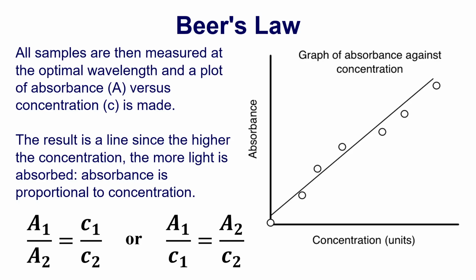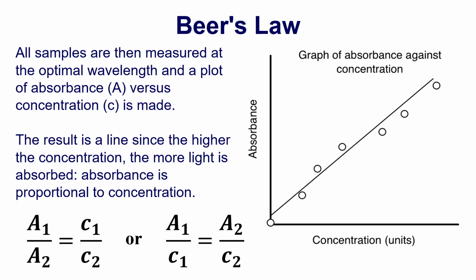And I don't know that I would write both, because then you might just confuse yourself. Just pick one. If you like the A1 over A2 equals C1 over C2, pick that one and just write that one. If you prefer the A1 over C1 equals A2 over C2, which looks a little bit more like Charles' law or Gay-Lussac's law, where the A's and the C's are not together, then write that one down. Whichever one you're going to be able to remember the best. Don't bother writing both, because that, like I said, might confuse you more. But this one is one that will help you solve problems, and it's not on the formula sheet. It's just mathematically showing the direct proportionality between absorbance and concentration.